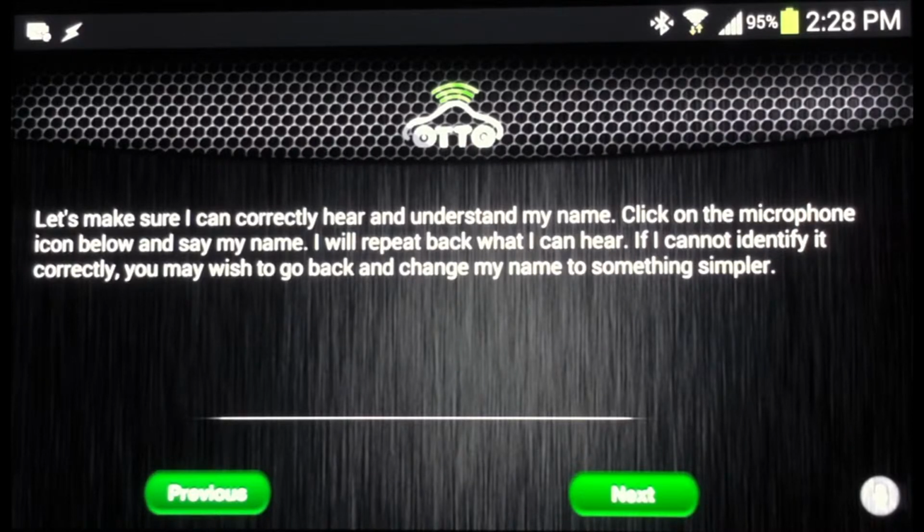So you might have English, but it could be English US, English Australian, English UK. So all those things play a factor. So make sure in this exercise that it does recognize the name that you've given it. If it doesn't, then chances are it won't be able to recognize it when you get down to using the app properly. So here's the test, and in this section we'll actually press the microphone to initiate this test.